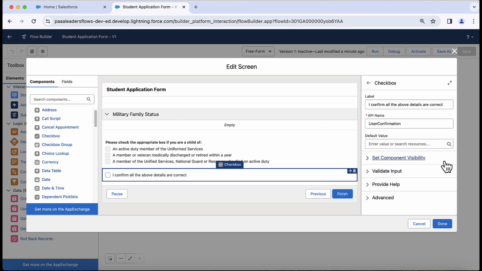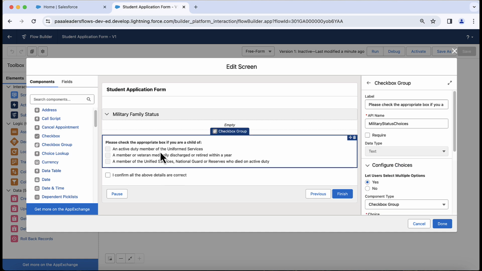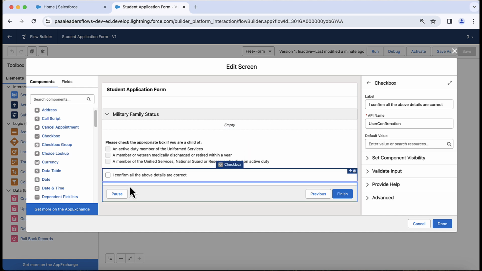So this is a single checkbox. For a single checkbox you need not create choices. We created 3 choices here because we wanted to work on a checkbox group. For a single checkbox you don't need a choice. So this is the boolean variable.